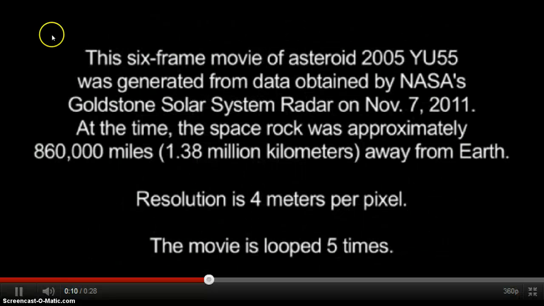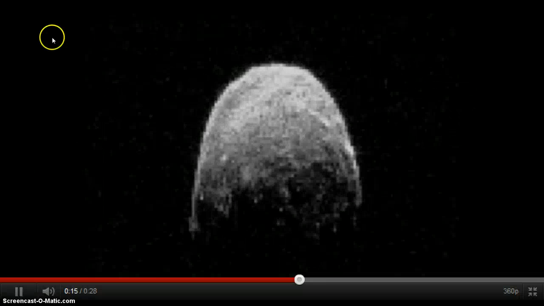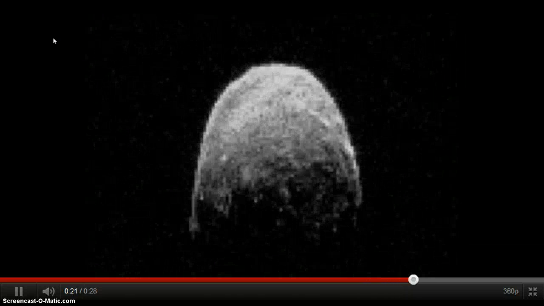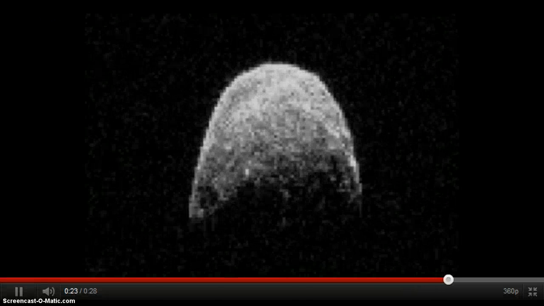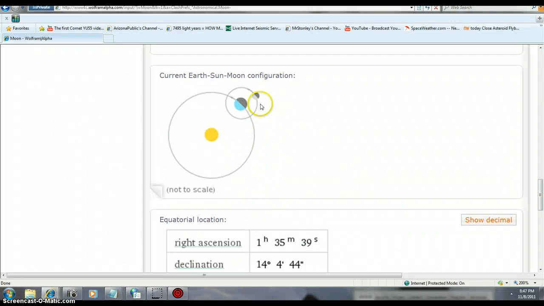We took this of six different camera overlap. So basically this is a six-frame movie, folks, overlapped on top of each other just to play in the movement so that it looks like what it's doing live. Six frames from Goldstone. So basically, when it gets to the moon, it's supposed to go on the outside as far as all the Jet Propulsion shows us. So when we're sitting here at the sun, this is the Earth.